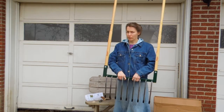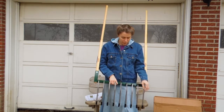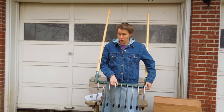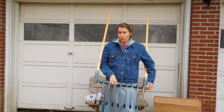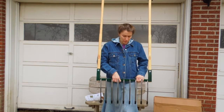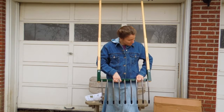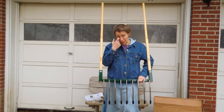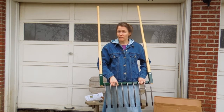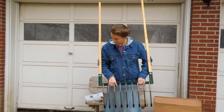Forks are a great way to loosen the soil, and I saw the need last year, especially for one. I'm trying to get away from tilling, and this hopefully will do the trick for me. So we're pretty excited about it coming, and I'm hoping to use it in my raised beds here soon and get those ready for early planting.